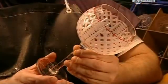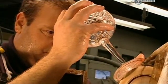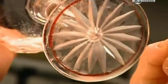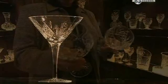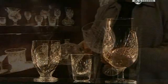Here, the cutter creates a diamond-shaped grid called a carrow cut. Finally, the cutter creates a star-shaped cut spanning the entire foot of the glass. An inspector does a detailed quality check before etching the company logo. Once the job is complete, everything becomes crystal clear. Cheers.